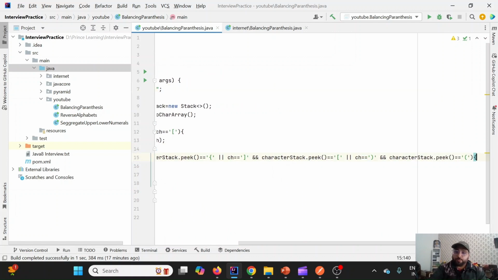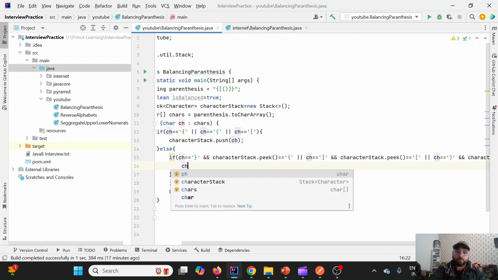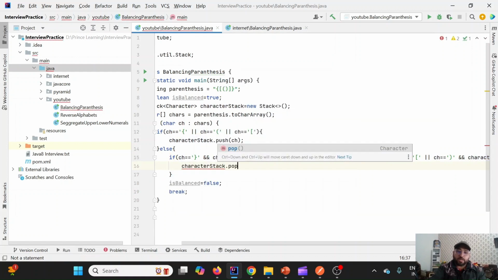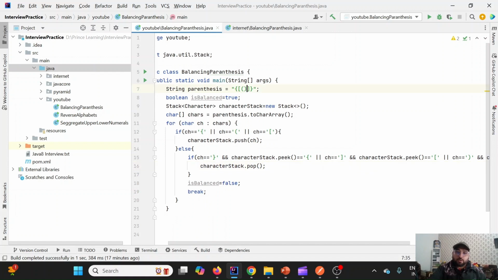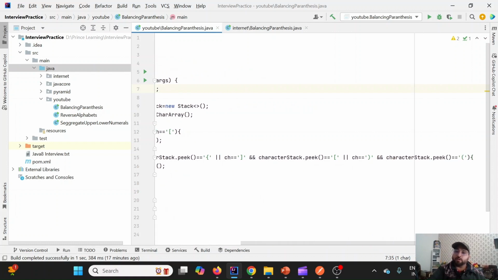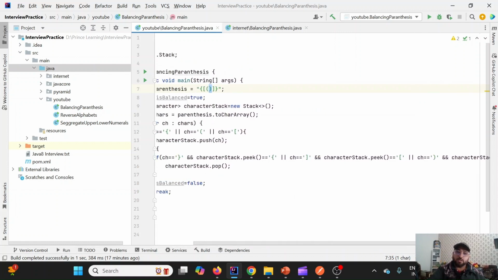Now what we are going to do, we are simply going to remove this particular entry from the stack. So we can use pop. Pop is a method to remove, peek is a method to get the top value without removing it, while pop is used to remove it, right? Okay, now as soon as we encountered this, we have verified that we have the corresponding open bracket in the stack. So we have simply removed this particular open bracket, right? Now the stack will have this particular entry at top, right?